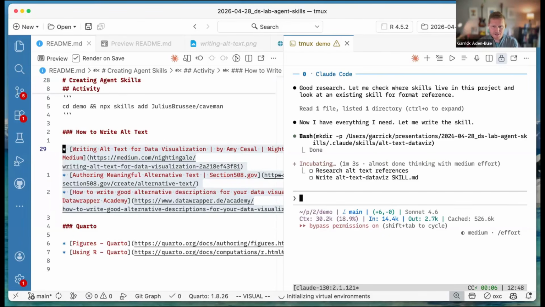Basically, the skill creator skill is just going to walk it through all the things that it needs to do from here. Often, if you have done the hard work of putting together some good context, that's kind of the extent of what you need to do for now, at least. Okay, so while Claude is incubating, maybe we can get another question in.